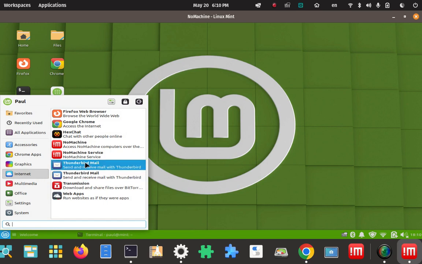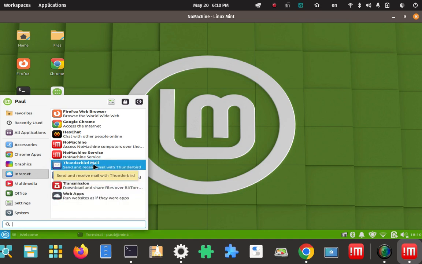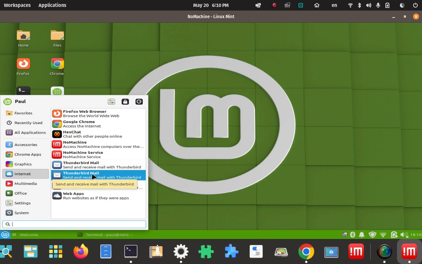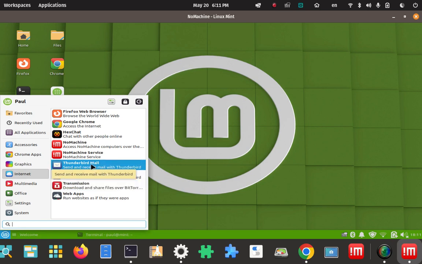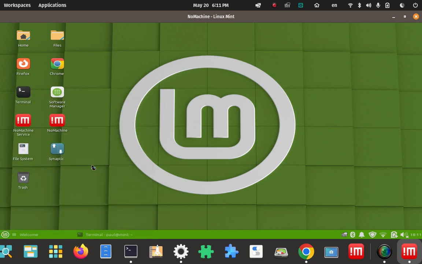So there's a couple of entries here. There's two of them. We'll just pick one. Anyway, it's possible the other one was already installed on there. I didn't check before. So one might be whatever was installed by default by the Mint developers, and the other one possibly is the Flatpak. So we'll just pick the top one here, click on that, and wait for that to launch.